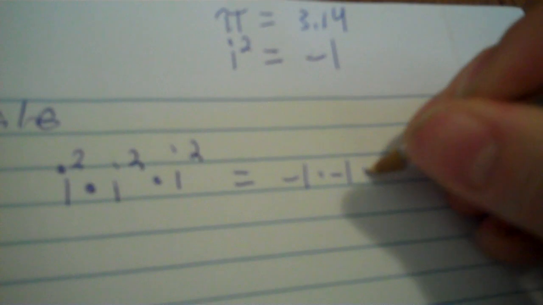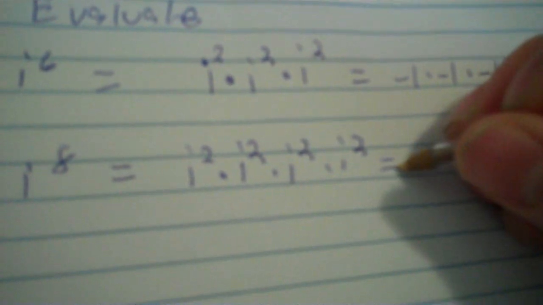So now, evaluate i to the 6th power. Now what we're going to do is break up the i to the 6th into a product of just i to the second. So i to the second, so that'd be i to the 4th, and then times i to the 6th, so 2, 4, 6. Now we're going to replace all those with -1, so -1 times -1 times -1. So we find out what that is, and that's going to end up, that's +1, but then times -1 again is going to be -1, okay?